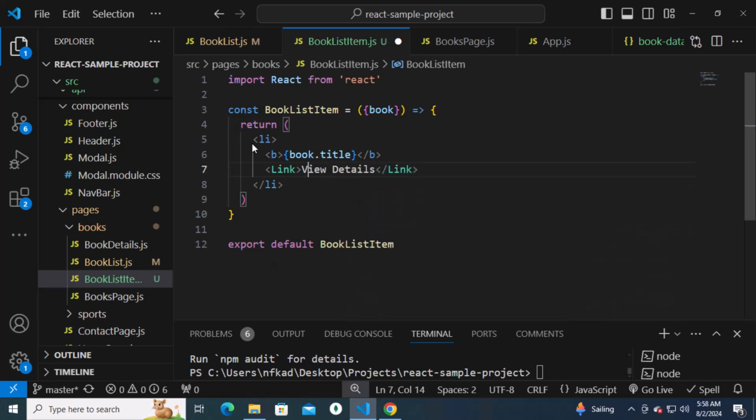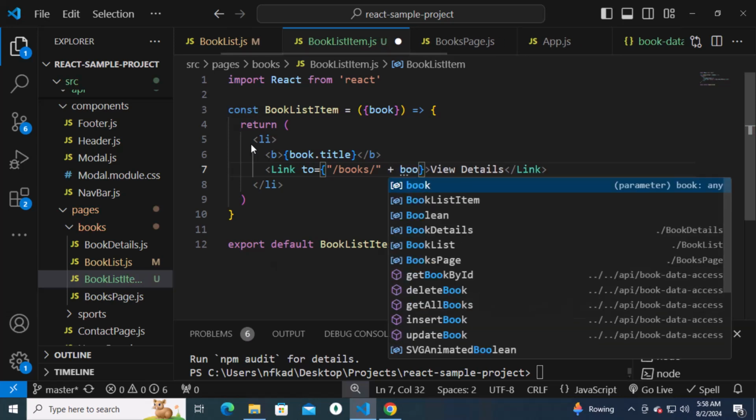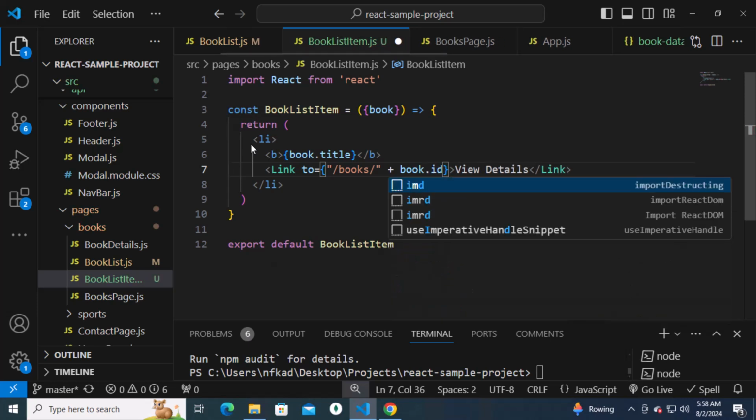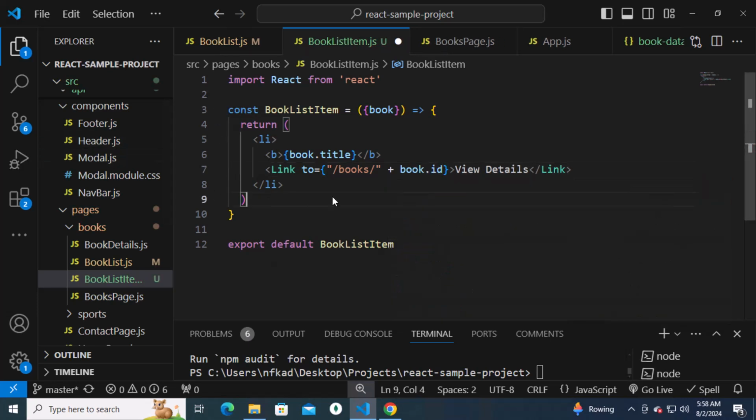like that, and then we need to add a to attribute just like we did with the nav bar links. So here I'm going to go to the opening link tag and do to equals pair of curly braces like that. And then what we want to do is we want to navigate to the book section. So I'm going to put a string inside of those curly braces, /books/ and now here I want to concatenate onto that string. So I'm going to set it up like that. I'm going to take the book ID, the book is our prop, like that, and then this should link us to the book details page, which we'll get to in just a minute here.